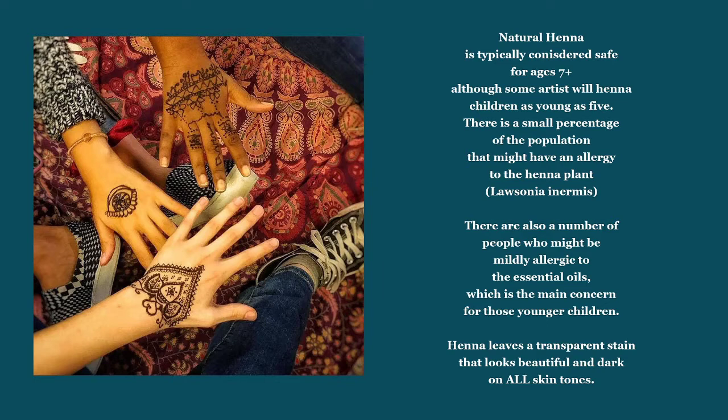Again, with henna, it's generally accepted as being very safe for everyone. But there is a very rare portion of the population that is allergic to either the henna plant itself, just general plant allergies. And I have met some people who are allergic to some of the essential oils. Someone who is allergic to tea tree, as well as a couple of people who are allergic to lavender oil. So again, just proceed with caution. If you have not ever used henna before, if you have not ever used essential oils, I definitely recommend doing a spot test to make sure that you don't have any sensitivities or itchiness. If you do, then just wash it off with soap and water and you should be totally fine.